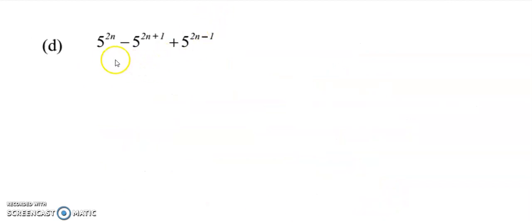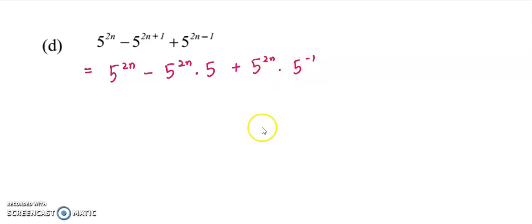So we have now upgraded to the expression which containing 3 terms. Alright. So how do we simplify this? We will consider these 3 terms first. All these 3 terms having the index number which having the base of 5 and the power involving 2n, 2n, 2n. So this is very simple. For the first term, you just copy down, nothing can be simplified. And the second term, you just split them into 5 power of 2n multiplied by 5 power of 1 plus the third term, you split them into the 5 power of 2n multiplied by 5 power of negative 1.